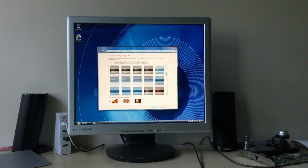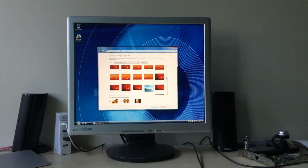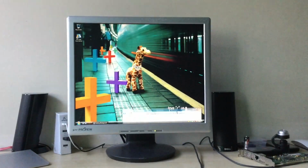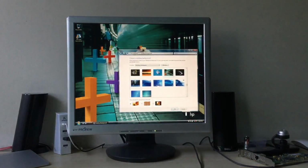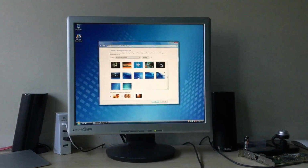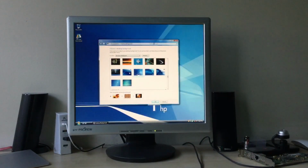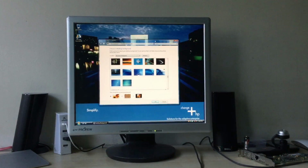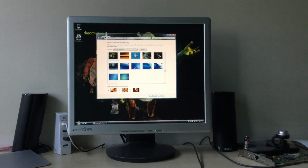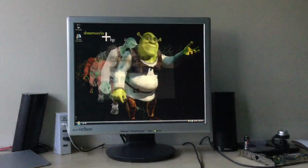There's a lot of HP wallpapers. 79 of them. So, that's interesting. Pretty cool wallpapers. This one looks okay. That one's really good. Okay, I'm gonna keep that one.